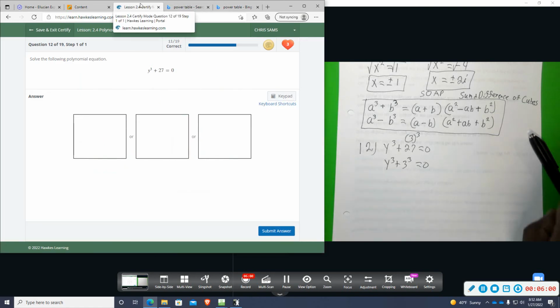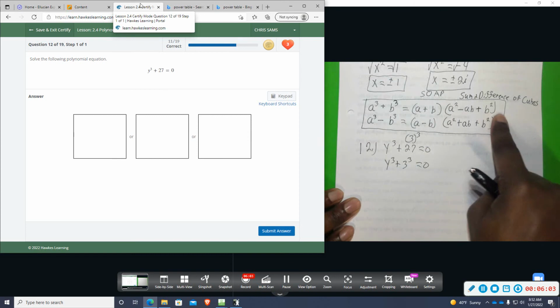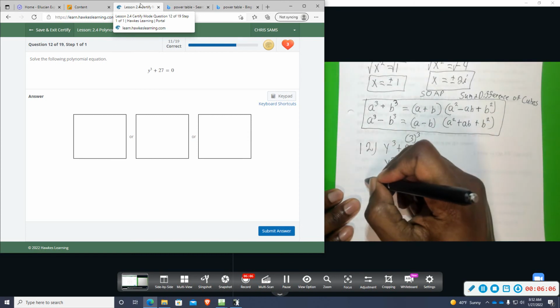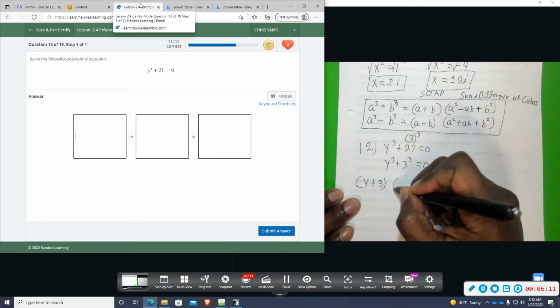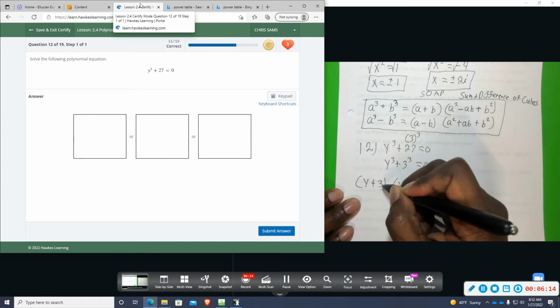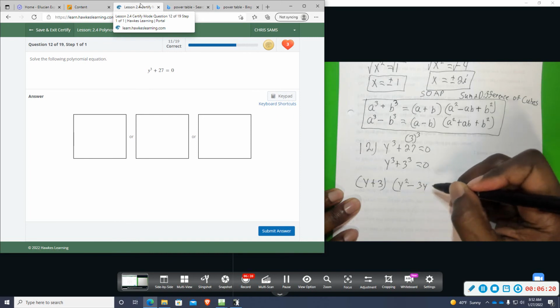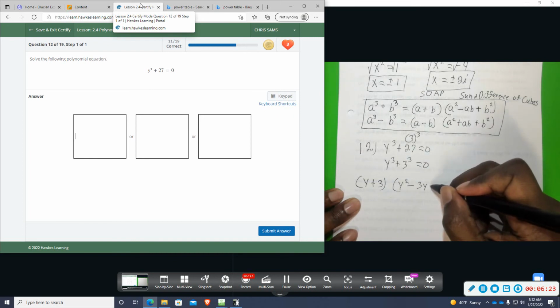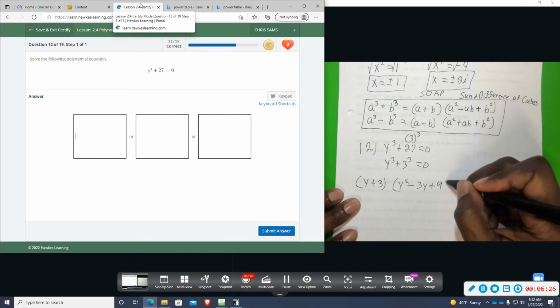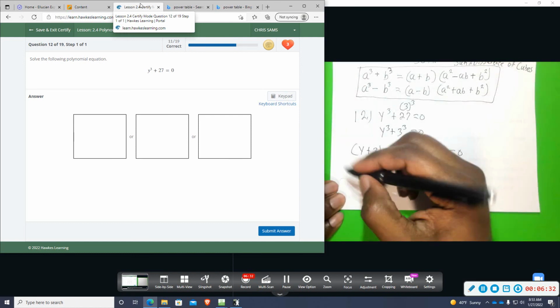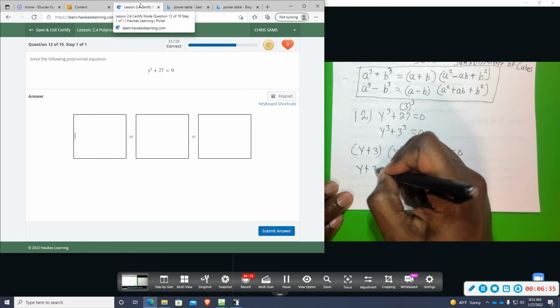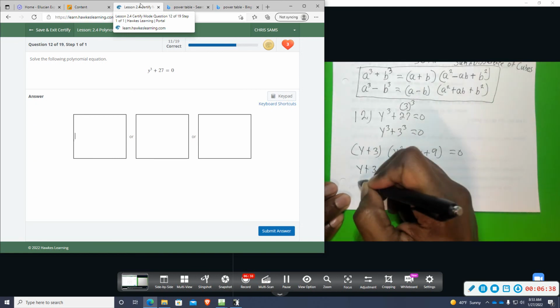So I'm going to continue going. I'm going to factor this, applying this formula. So I'm going to take off the cubes. I'm going to have y plus 3, same sign. And then y squared, 3 times y, and change the sign, so same, opposite, 3y, and then square the 3. 3 squared is 9, so always positive. We're going to set both of these equal to 0. So we have y plus 3 equals 0. Subtract 3, we get y equals negative 3.